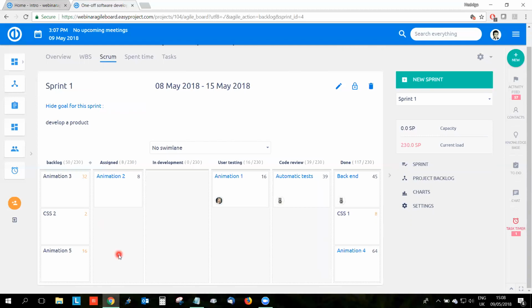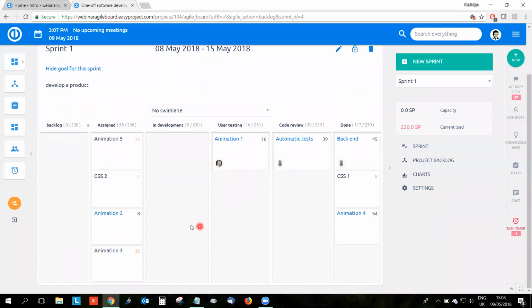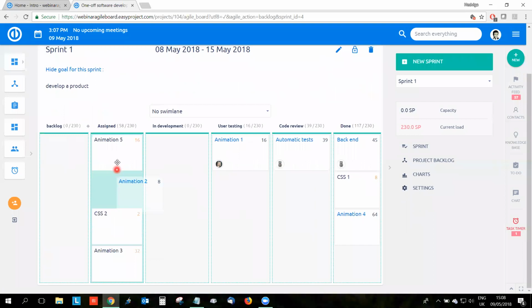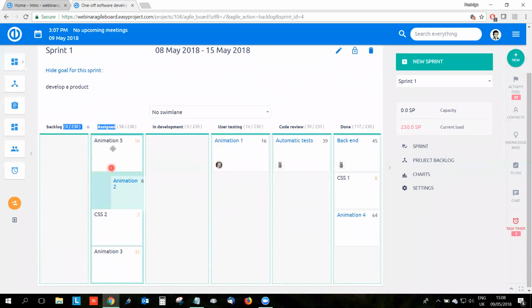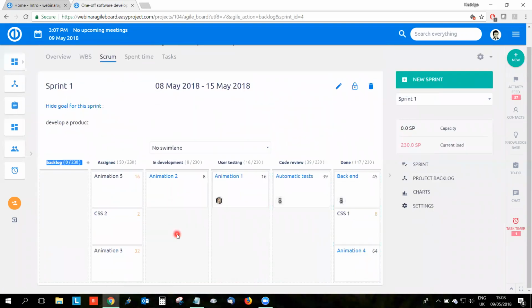Here we can look at the tasks and see in which state they are. We can see what is in our backlog and, for example, assign tasks to users. You can also find here different colors of tasks according to their priority, and you can move them like this. Normally, when I'm moving tasks from one column to another, I'm also changing attributes of tasks because each column is set up for a different status.